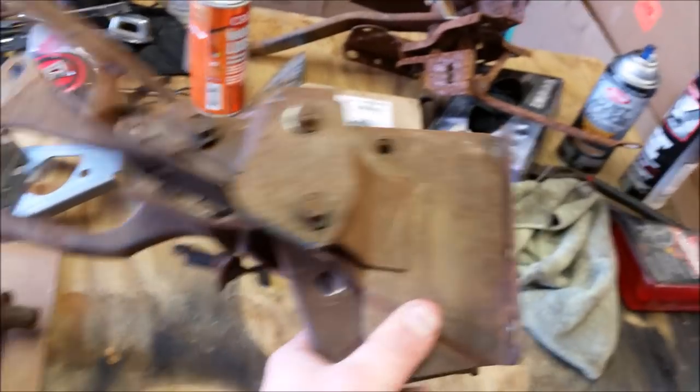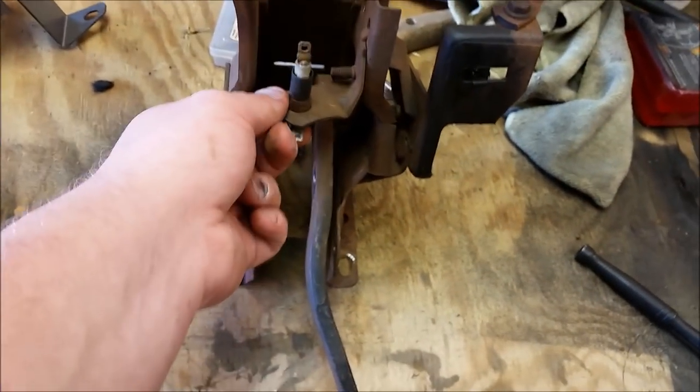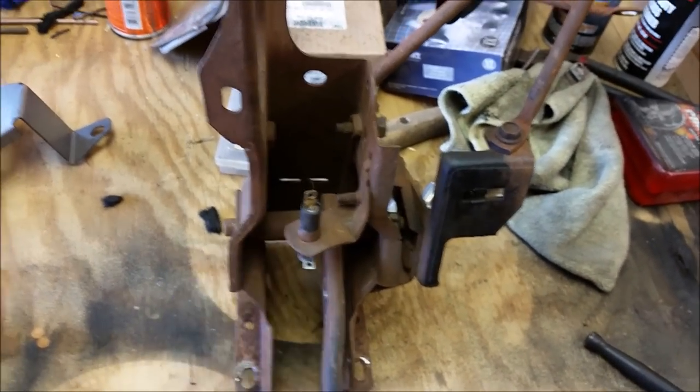I've got a really rusty set of pedals right there, well, pedal. Those I'm not using. I'm using these because they have a nice light rust on them, whereas those ones sat outside. And this one's got a really nice brake light switch.